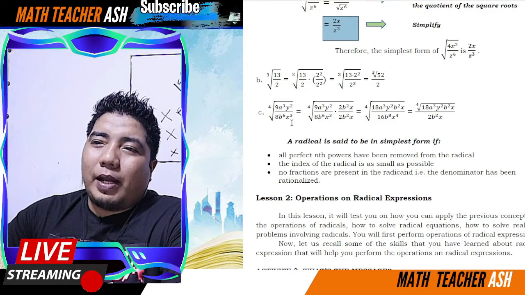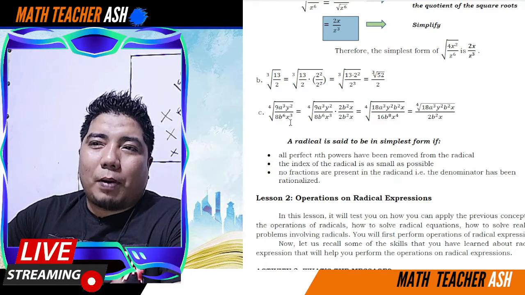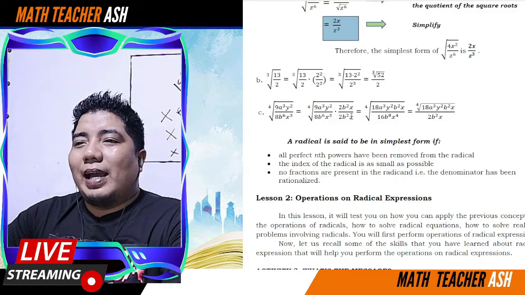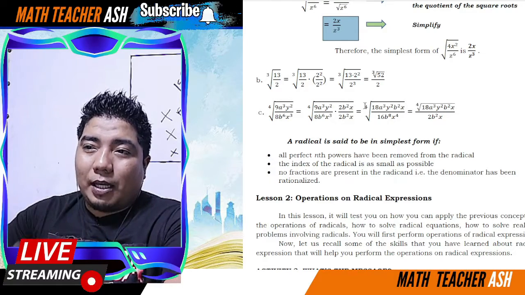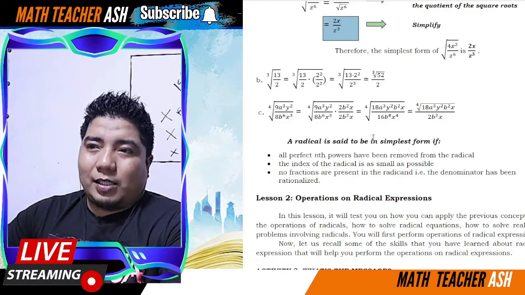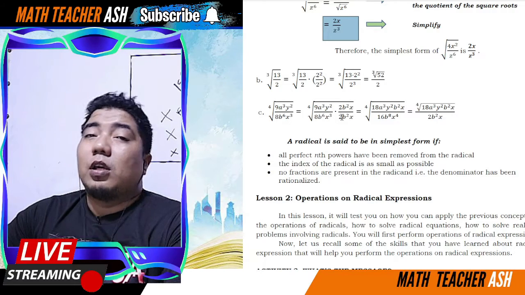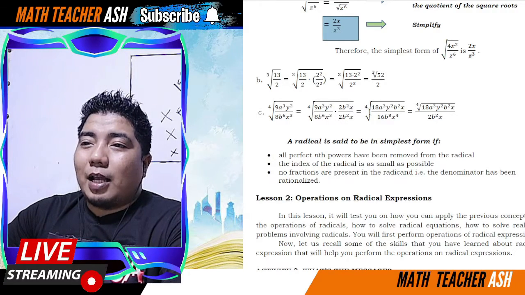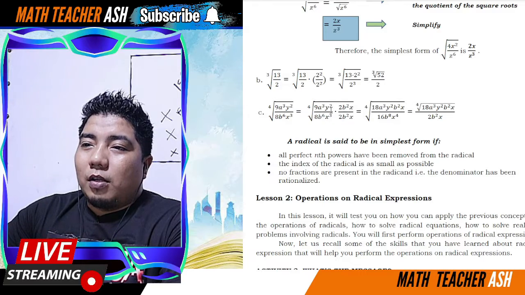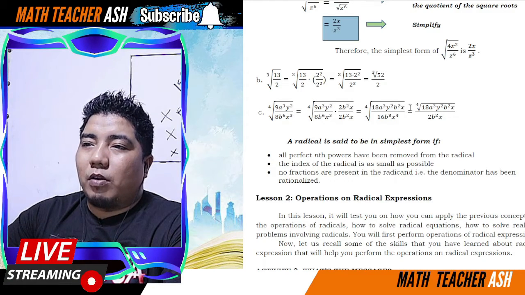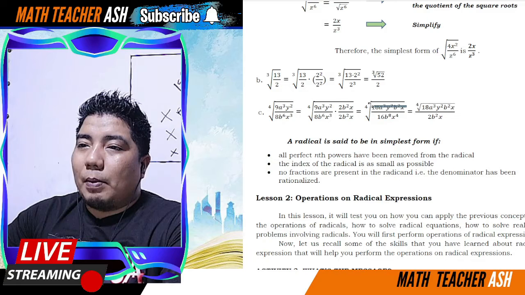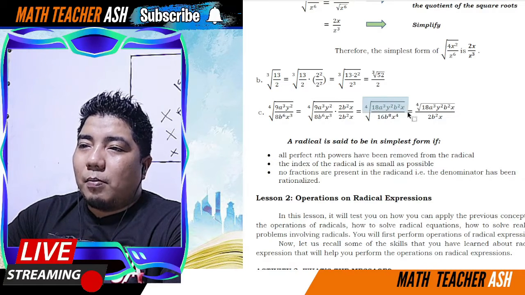And then si x cubed naman, ilan ang kailangan ni x cubed para maging perfect power of 4? So we have 1 more x. Okay, so ang imo-multiply na natin ngayon sa numerator and denominator is 2b squared x. If you multiply this in the numerator, 9 times 2, that is 18. A cubed, you copy. B squared, you copy. And then your y, you copy lang din. Your x, you copy. Okay? So, technically, i-copy mo lang lahat kasi hindi sila pareho ng mga variables.